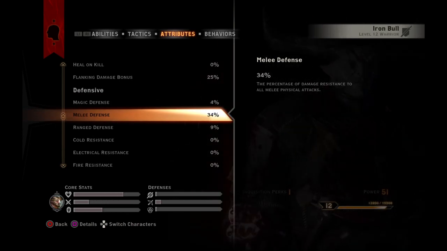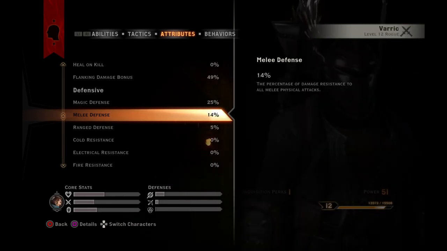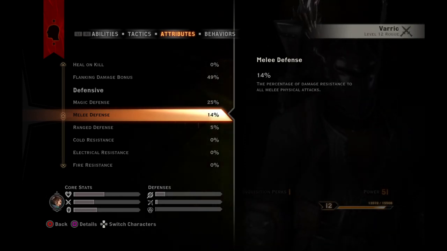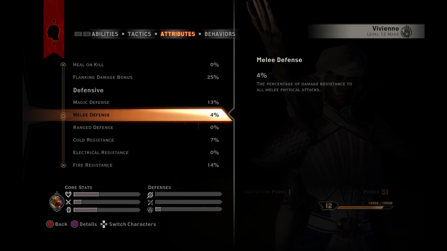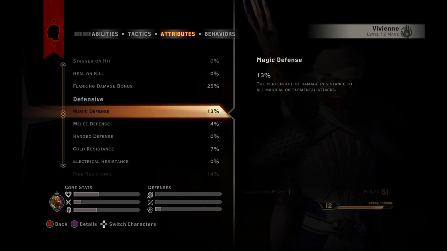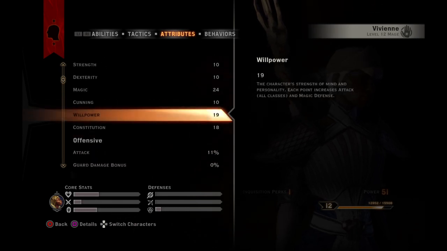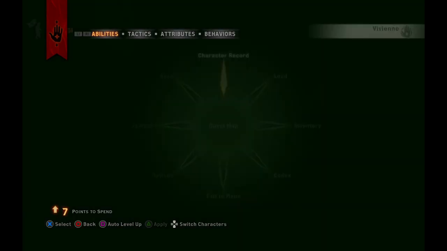I guess she's vulnerable. Let's see, Iron Bull, melee defense, that makes sense. She can absorb 34% damage from melee attacks, which makes sense. That's interesting. I hadn't thought about that yet. I think one of the map missions should be done by now, so we'll check that out in a second. Okay, let me do a quick check.